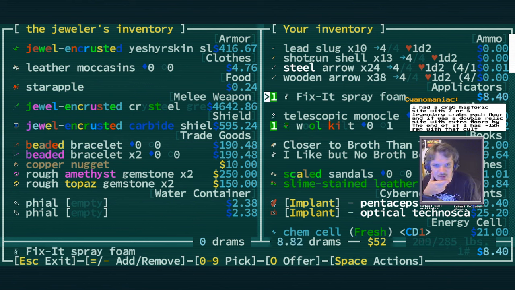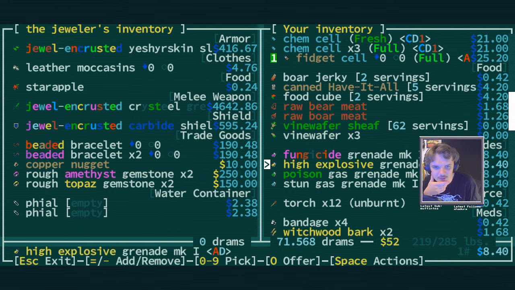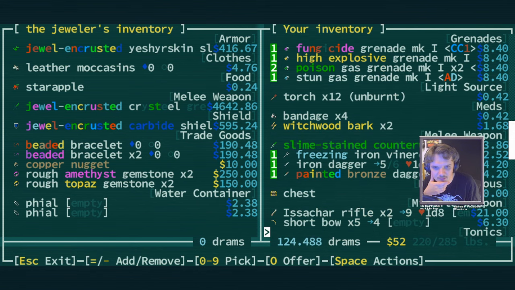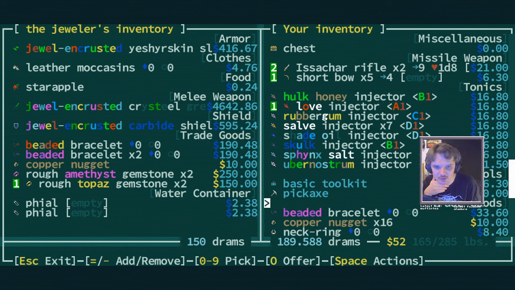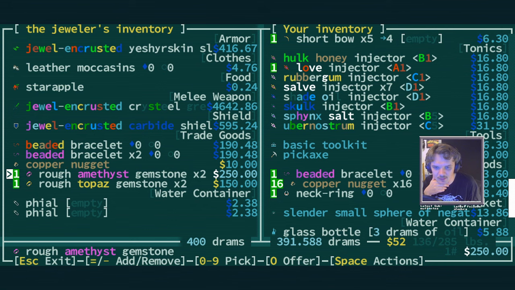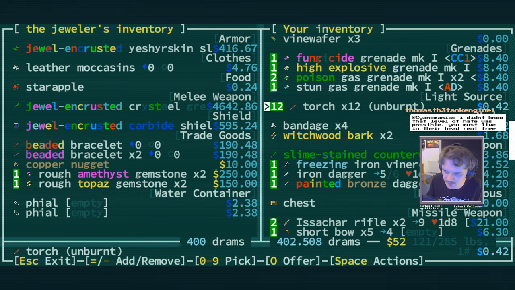Probably not a bad idea to start selling some of our garbage right now. Swapping it out for some trade goods. Get one topaz. Probably going to pick up a lot more Isakari rifles in our future, so I don't mind selling those. Similarly, Love Injector can go. Neck ring. That looks like a pretty good trade to me. Don't need the torches. There we go.